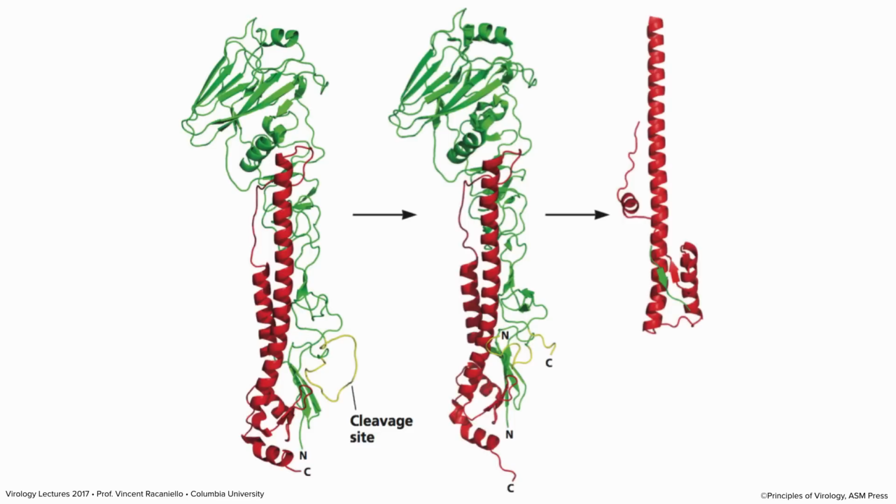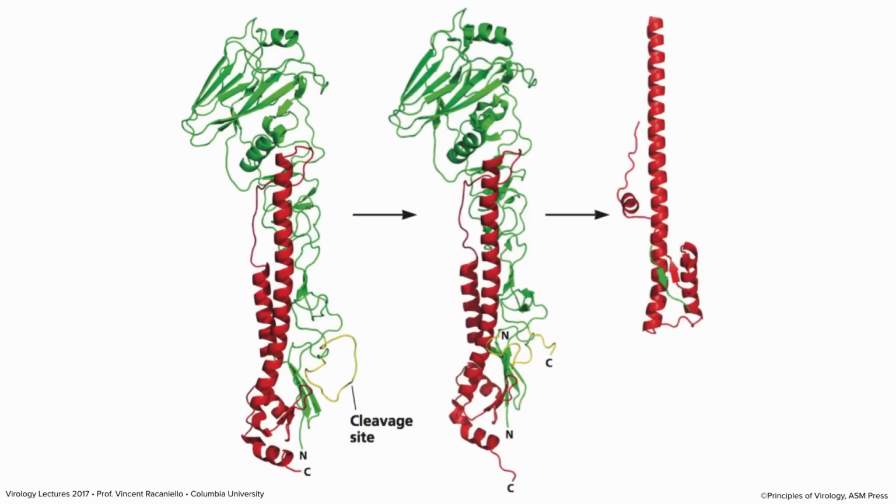And here's a view of just the HA molecule to show you what's going on here. These are X-ray crystallographic structures of 3 different forms of the HA molecule. This is a monomer. So here on the left is what we call an uncleaved HA. We see the long alpha helix composing the fibrous stem of the molecule, the globular head that attaches to sialic acid.